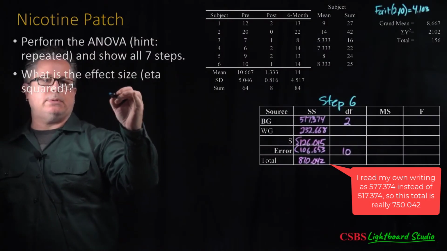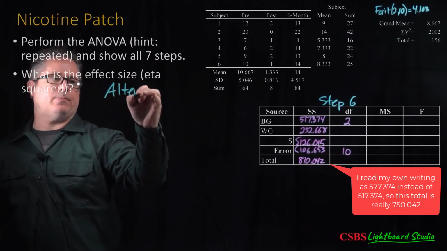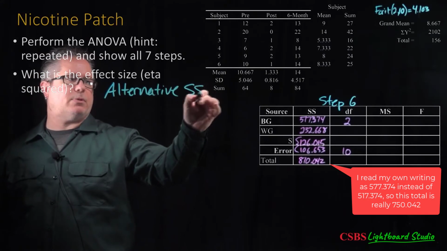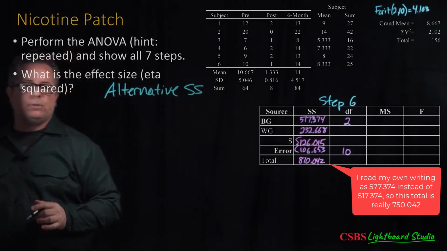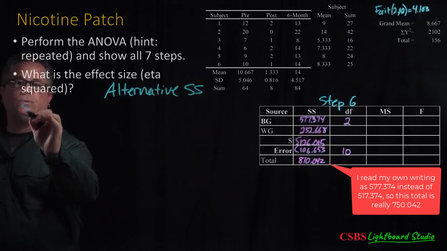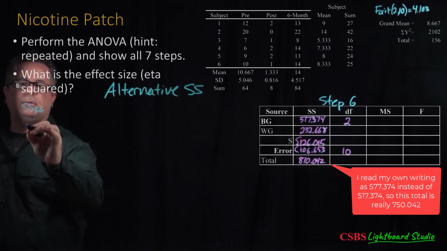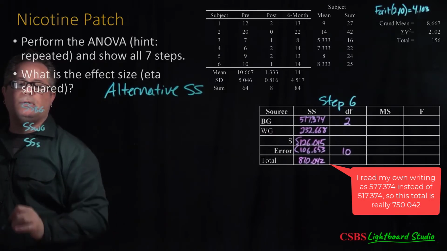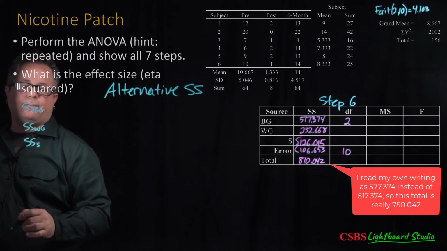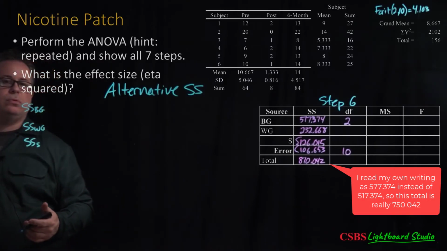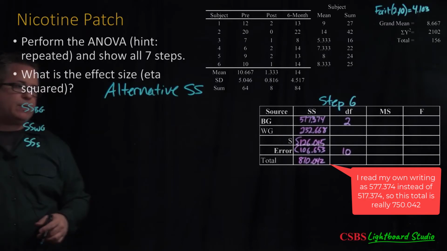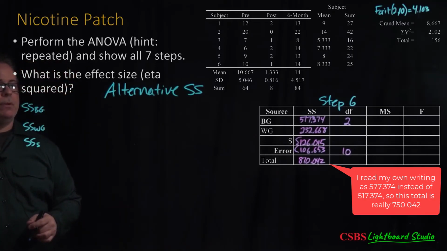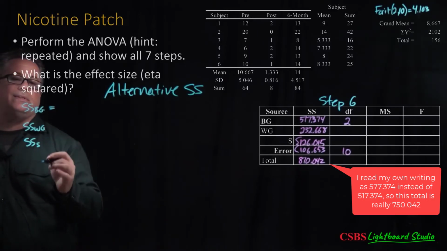All right, let's talk about the alternative forms. The alternative sums of squares, okay? So for those, we're going to do the same things. Sum of squares between groups, sum of squares within groups, sum of squares for subject. And we're going to also find the sum of squares for total. And to get the error, we're just going to subtract the sum of squares the same way we do when it's the deviation forms.